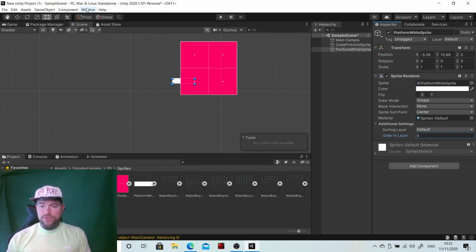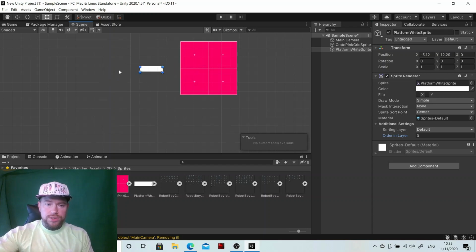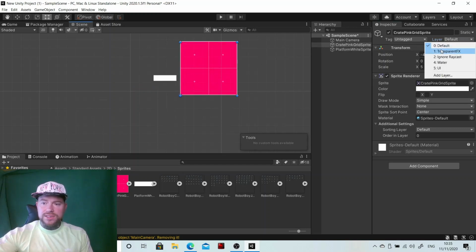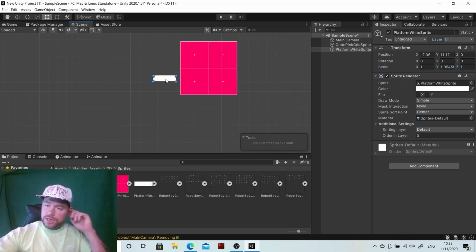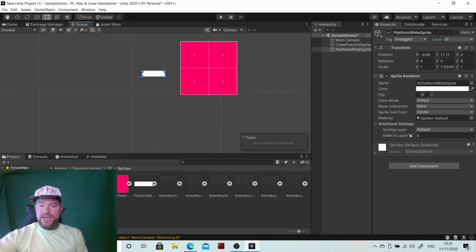the layer. So for instance, you can see in front of us, I've got this little program here. You've got two sprites. One sprite gets in the way of the other. They're both on default layers. Changing that itself will not affect its view on anything, so I could put that on there, and it'll make no difference. So what we need to do is this layer here, order layer.